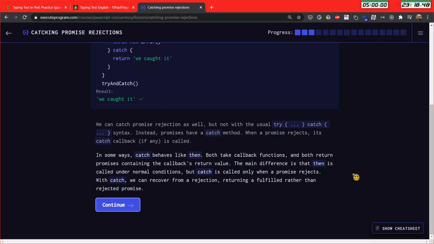With catch we can recover from a rejection, returning a fulfilled rather than rejected promise.